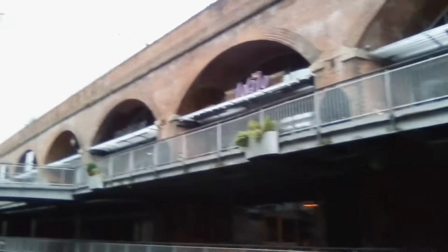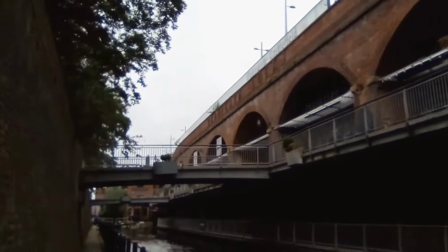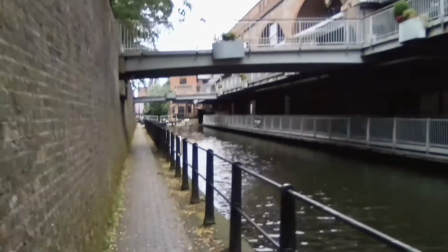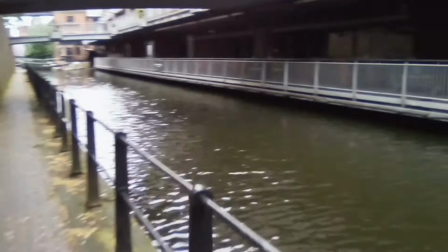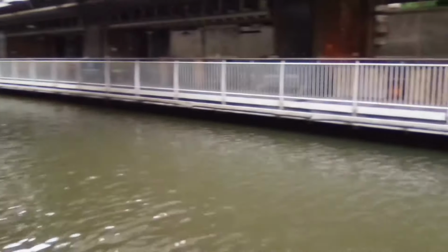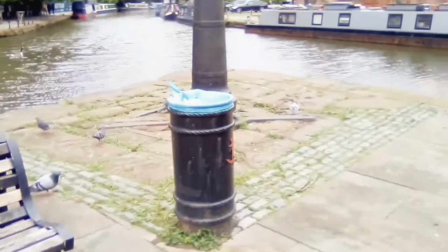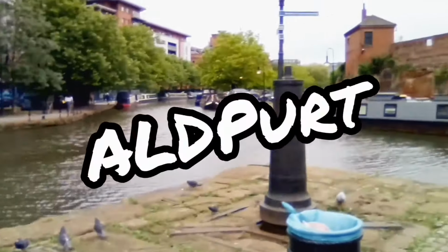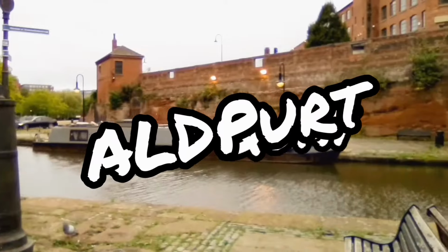Deansgate is one of the city's oldest thoroughfares. In Roman times, this route passed close to the Roman fort, down to the river Medlock. There was an old ford, and the road at the end went to Chester, so it's a straight line. It's part of the old Roman history. Along this length was a mansion, and that's where the current Hilton Hotel is. Old Port Lane, and that's from Saxon times. It's the Saxon name for Castlefield, Old Port.